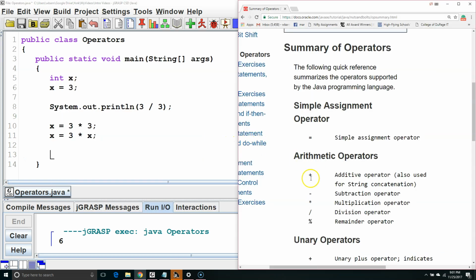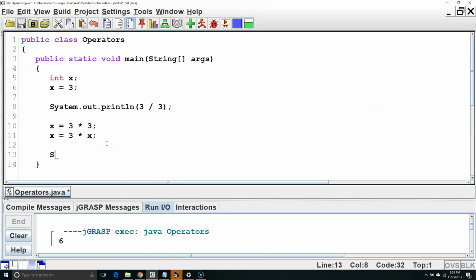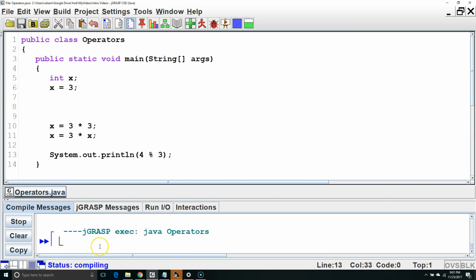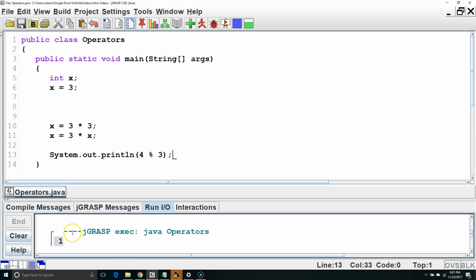The one arithmetic operator you might not be familiar with is the mod operator, or the remainder operator. How this works is we would divide the first number by the second number, and then we would take the remainder. So for example, 3 goes into 4 one complete time, and then there is a remainder of 1. So in this case, it would output the number 1, because that is the remainder. There we go, our number 1.